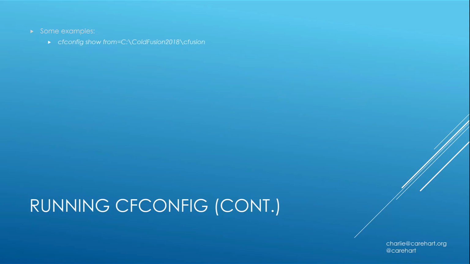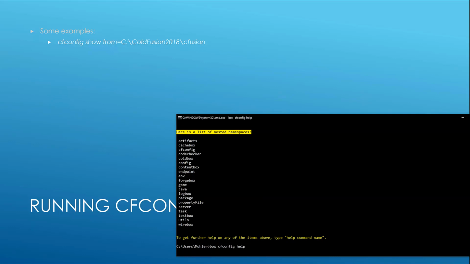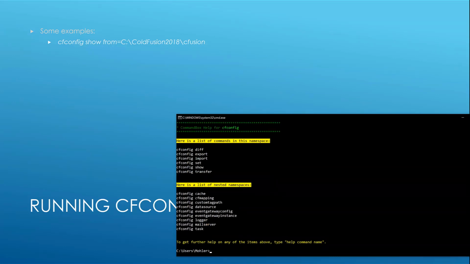So here are some specific examples, and there you go, it finally came back. I don't know why that happened, but let me just type correctly, cfconfig help. Now, again, it doesn't make sense that this is slow. I was running this the other day. I don't think I've got any problem going on. Let me just look. You won't see this. No, there's no high memory, no high CPU. Terrible. So it doesn't make sense. Something's amiss. It's not about CommandBox. Trust me, that's usually snappy and fast. But anyway, there's the help for it and the commands that are available.